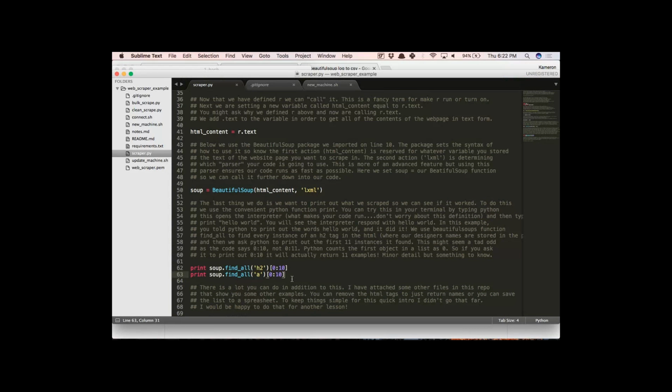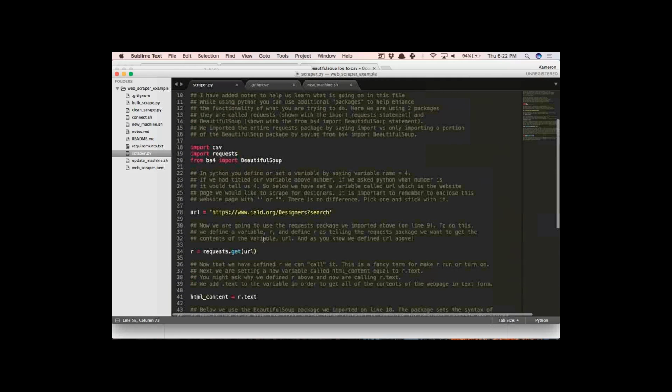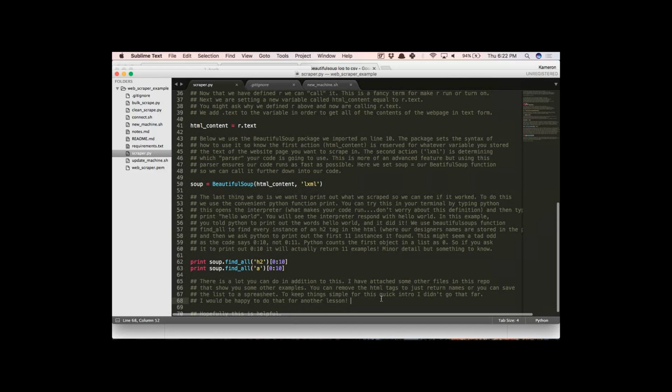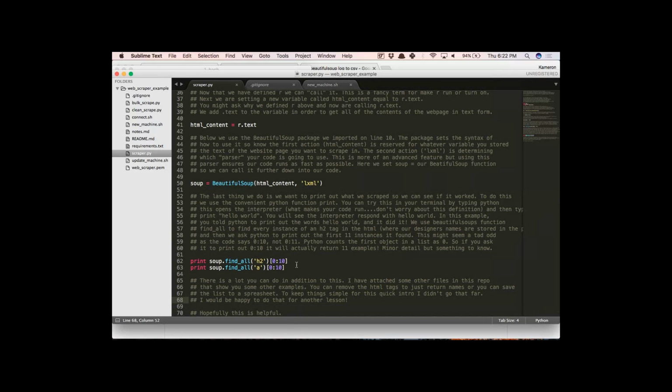And just so you all know, when he says 11, 0 when you're in code is considered an element. So 0 is actually your number 1 if you think about it. Yep, I tried to put that in here. Hopefully that's clear. That's something that I messed up for a while when I was getting started. I forgot to count 0. You'll get an error code if you try to get too many records. If there's 89 and you ask for 95, you're going to get some errors, especially when you go to export it. It'll look kind of funky as well.